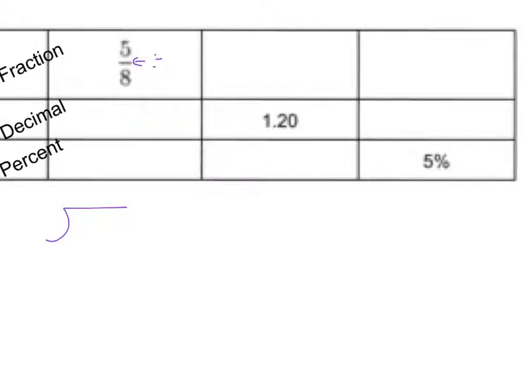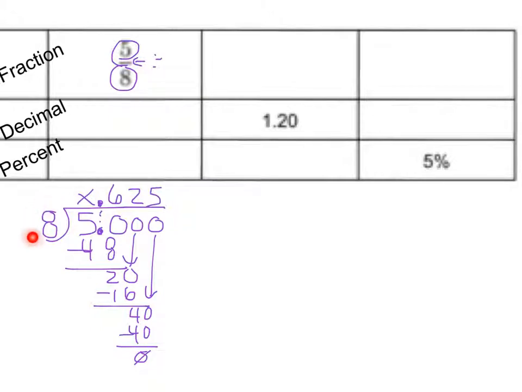How many times does my denominator, 8, go into my numerator, 5? So let's divide. I know that 8 doesn't go into 5, so I need to put an X. And then I know I need to add a decimal, add a 0, and bring my decimal up. So 8 goes into 50 6 times. And let me finish the division. So after dividing, I see that 8 goes into 5 0.625 times. So that right there is actually our decimal: 0 and 625 thousandths.